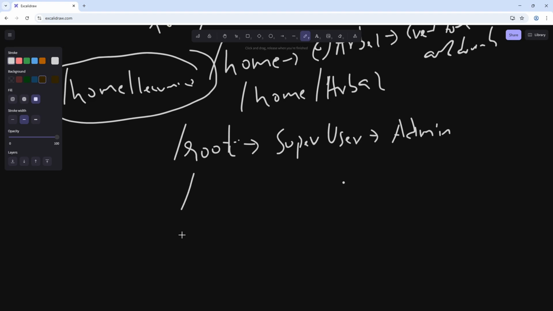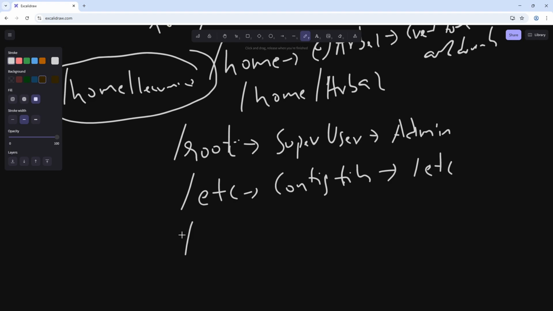Next, /etc means all config files live here. If you want to change how a service works, check /etc.